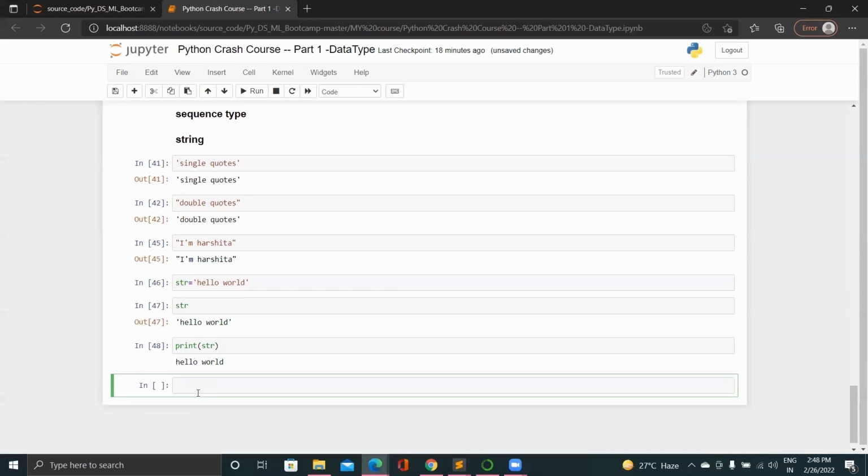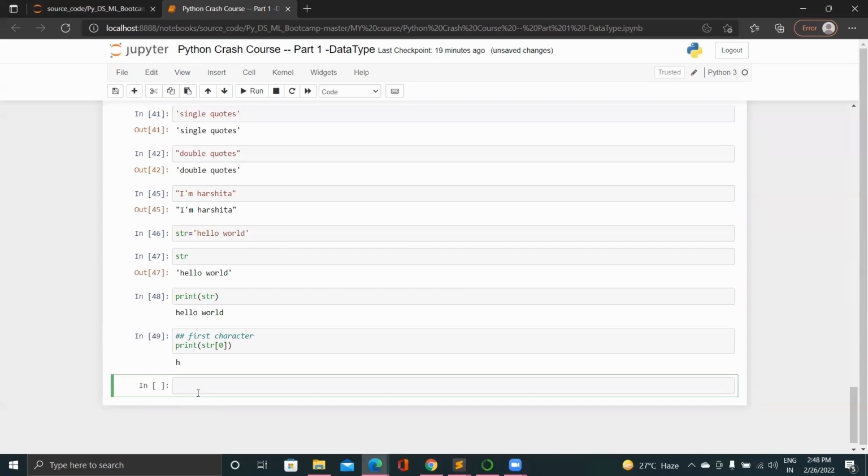Now to print the first character, we use print str square bracket 0. Here we get the first character.